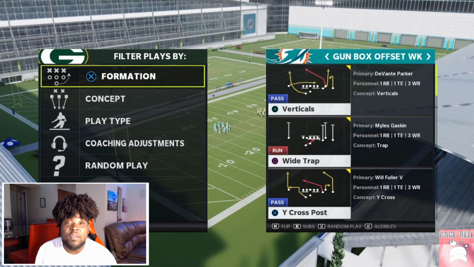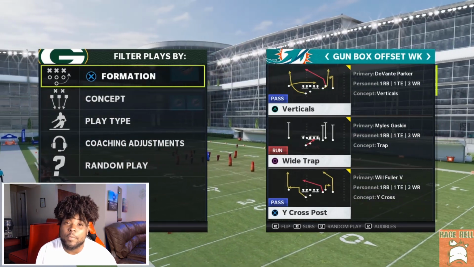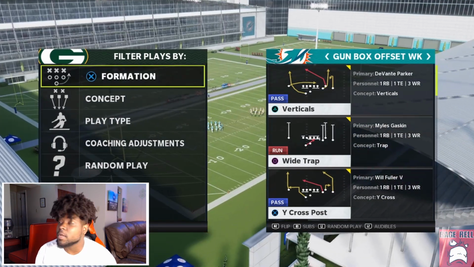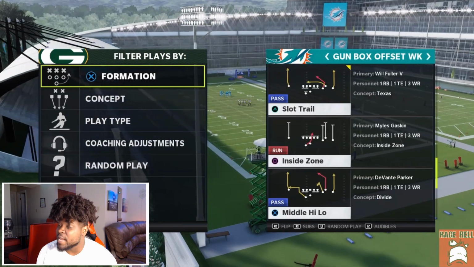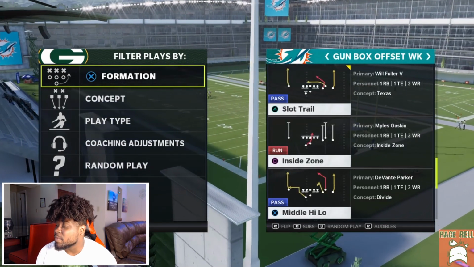Now, why I'm doing the video on this formation, you're probably wondering. For one, I like the spread playbook. It has 33 formations that are good. But for two, they actually have a really unique playbook. They have this wide trap, which is actually extremely good. They also have read option, outside zone, and inside zone. So you can have a crazy run game. Now, there's a lot of good plays in here.